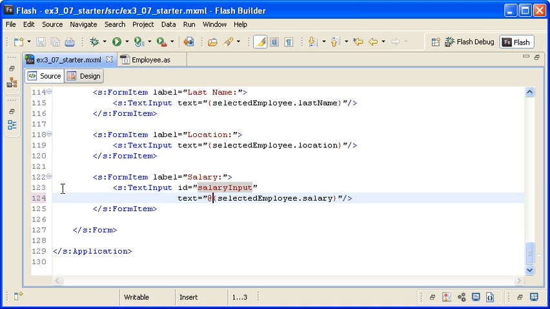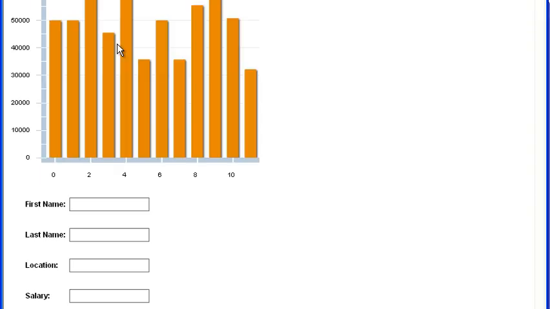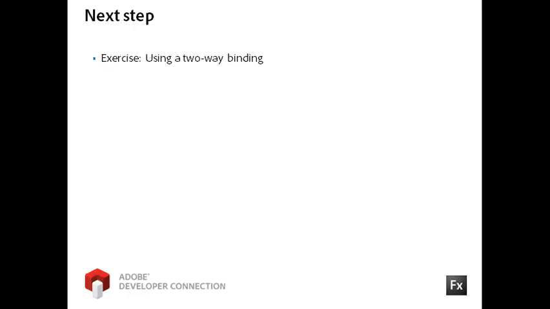I'm saving the main application file and running the application again. Now when I click on an employee in the chart and change her salary, you can see that the chart reflects the changes in real time. For your next step, work through the exercise titled Using a Two-Way Binding.